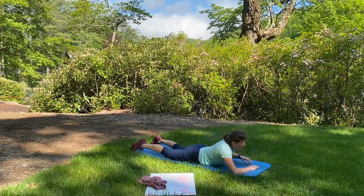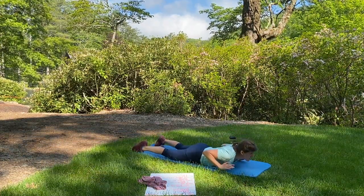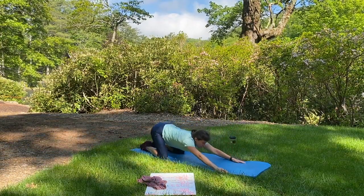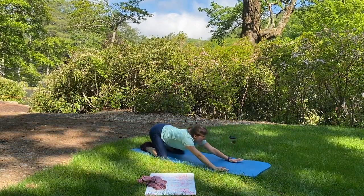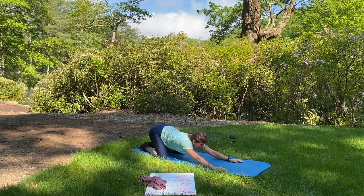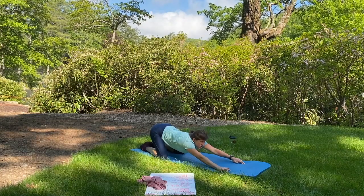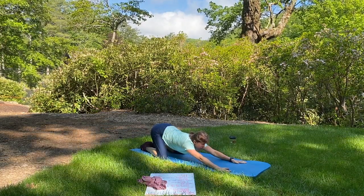Good. We'll come all the way out of that. Both hands on the outsides of those shoulders, and we're just gonna push those hips back into child's pose. Arms are long, hips are pushing back into those heels. Relax that head down as much as you can. Reach those arms really far out in front of you.